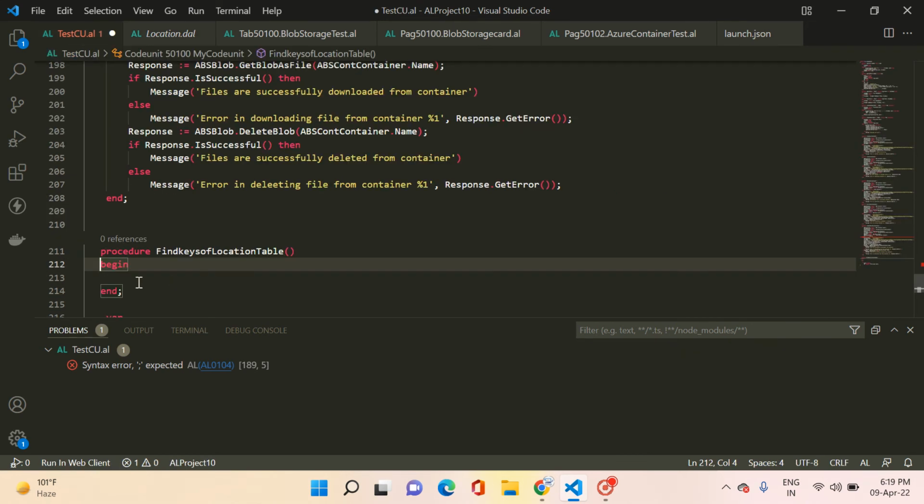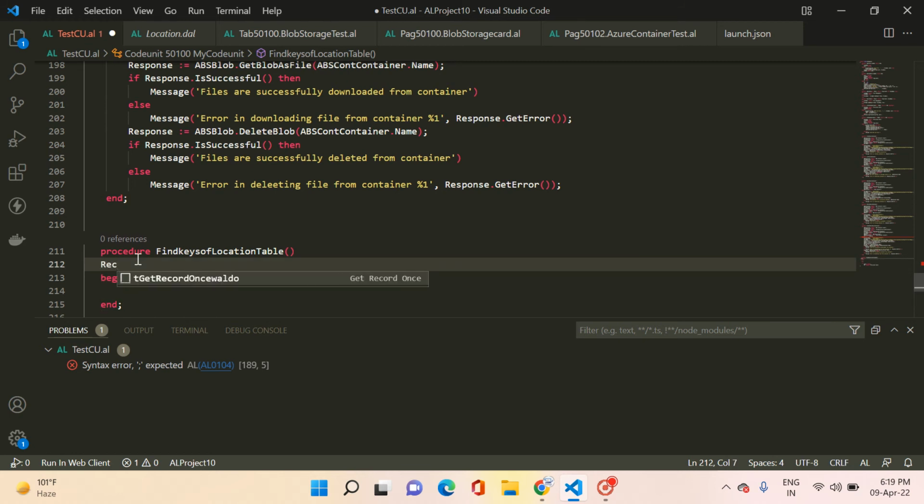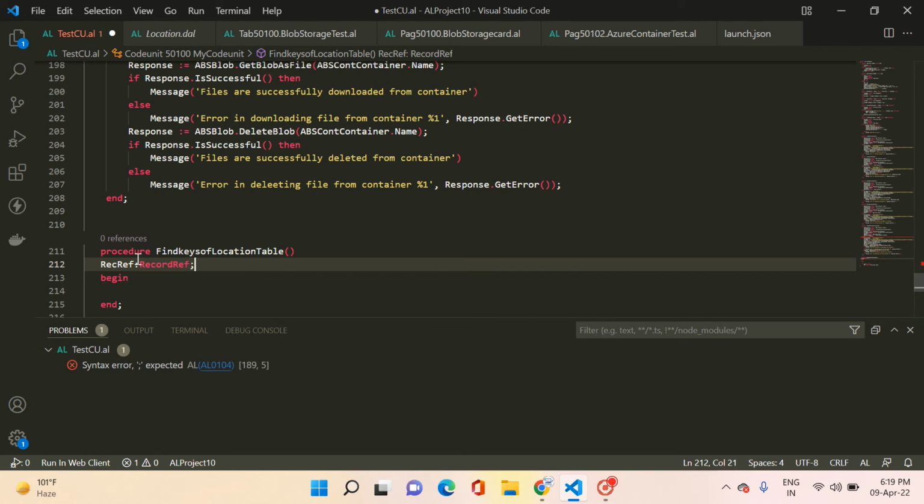So what I can do here is first create one variable of type RecordRef. RecordRef is also very similar to the concept of key reference, in that it refers to the record. This is the definition of record reference: it refers to the record which you pass into it.